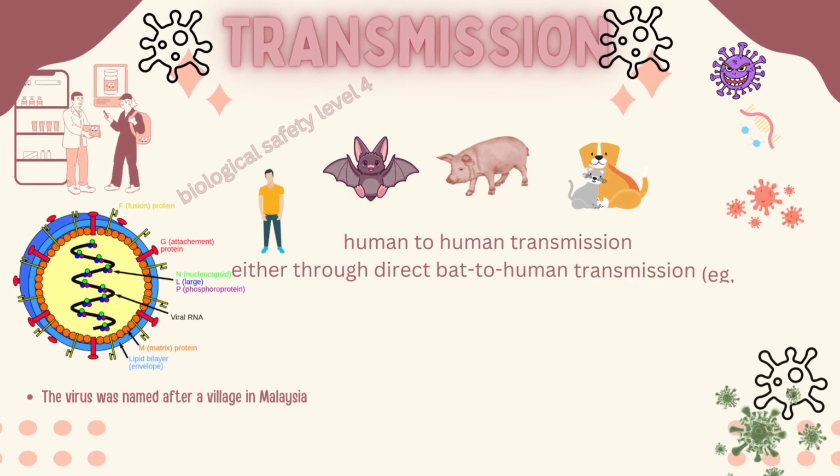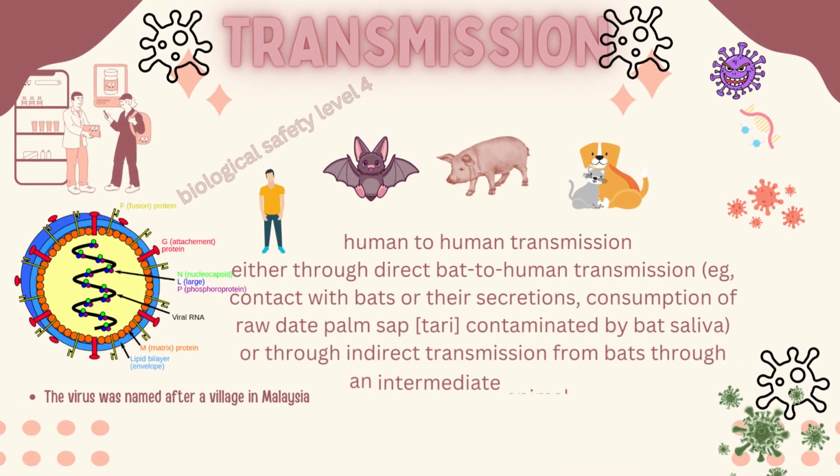Let's talk about transmission. As you can see in this diagram on the presentation slide, it is an RNA virus, and this is the structure of a virus of genus Pteropus. The primary reservoir of Henipavirus are bats, and it is isolated from the urine of bats. Other animals may be an intermediate host, and we can isolate the virus from the fluids, urine, saliva, and bronchial secretions of the animals.